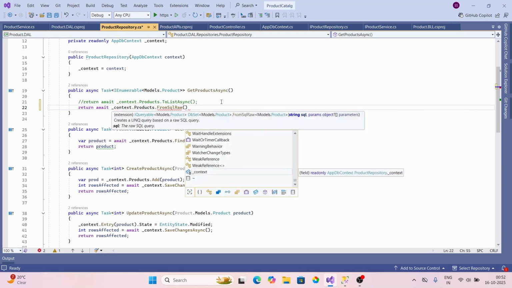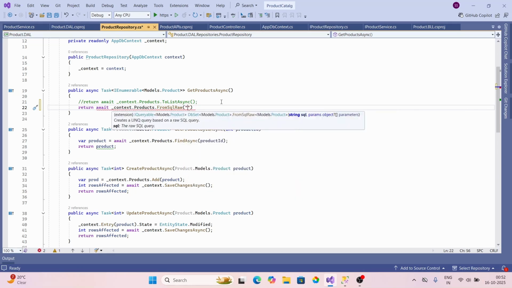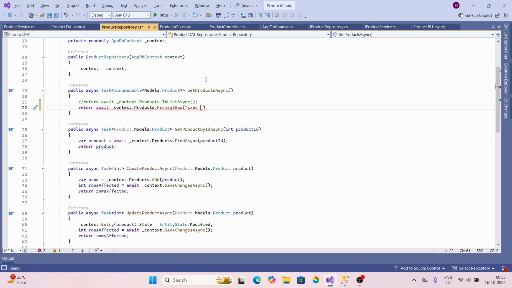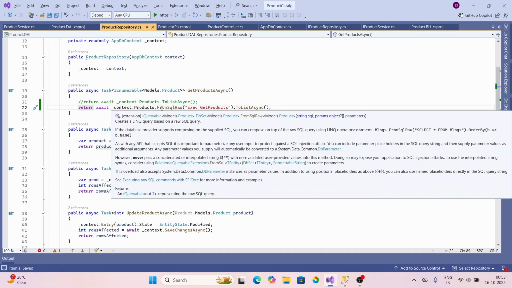Okay, so let's call our stored procedure here. So write exec and the name of the SP, copy this one and paste here, dot ToListAsync. Okay, so this is our method to write the raw SQL to call this stored procedure from the database. Okay, so we are done.